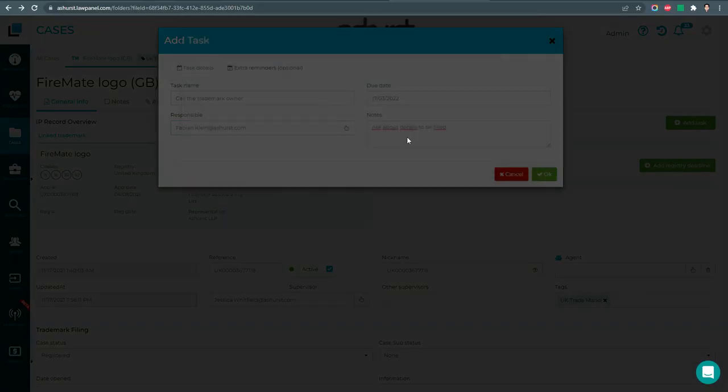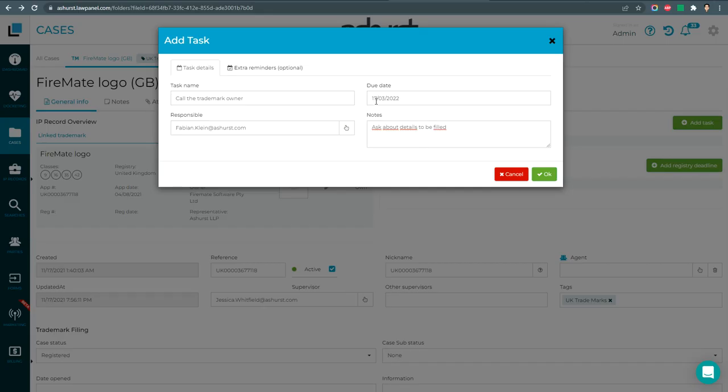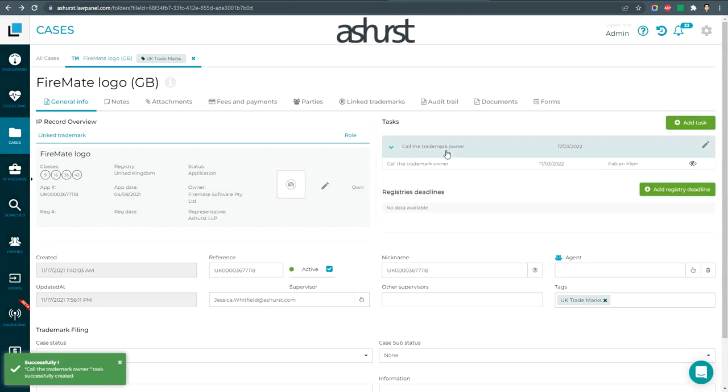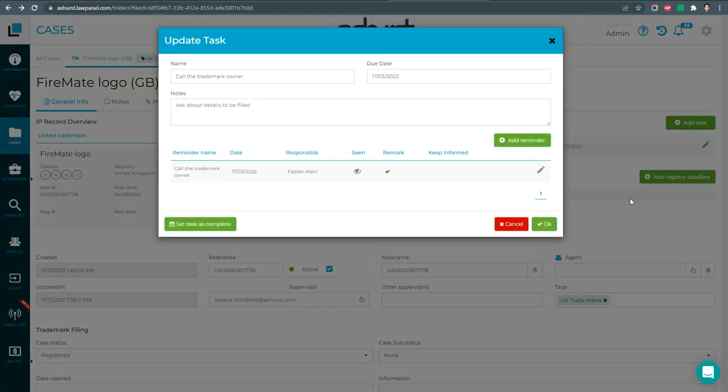You are going to be the responsible, and this is the due date. This type of task may have or not extra reminders, so it is a bit easy to create, and then you have it. If you want, you can modify them.